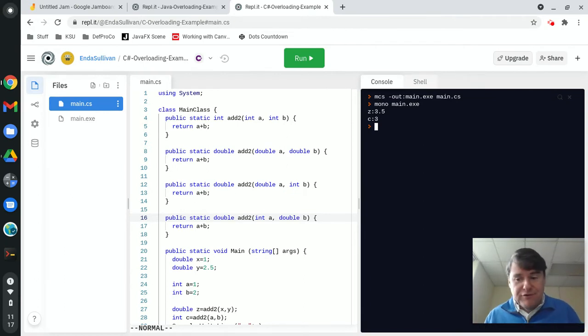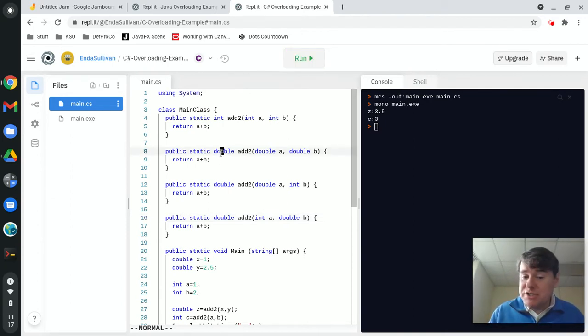You could have 50 different versions of that same method, and they would be said to be overloading of the same method. So in your head, anytime you hear the word overload, you need to think of the fact that there's more than one version of the same method. To be clear, the return type is not considered part of the overload. So over here I said public static double, and this one is also a public static double. So that part does not make it an overload. It's the parameters that make it an overload. An overload will have 2 different parameters.